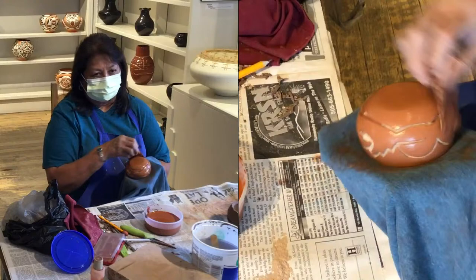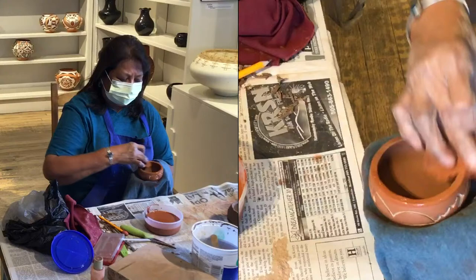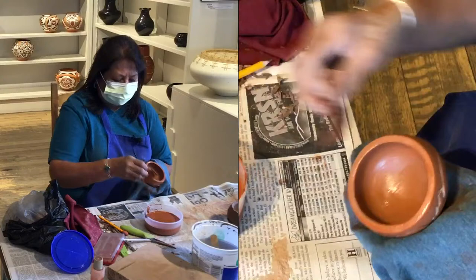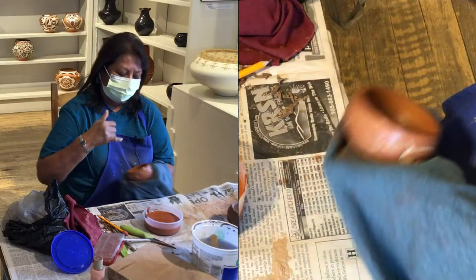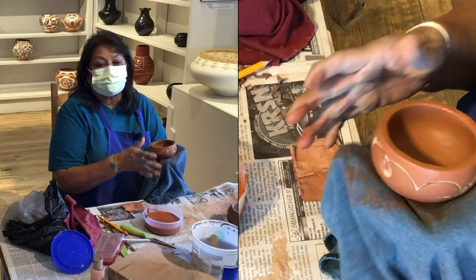So effectively what you're doing is you're putting another layer of clay on the surface of the clay structure underneath. Uh-huh. And then I'll let this dry. Now, it's going in the grooves that you cut out, isn't it? Yes, I cut this inside here, all in through here, with the X-Acto knife. But is the red going in those holes? Yeah, it gets in there.